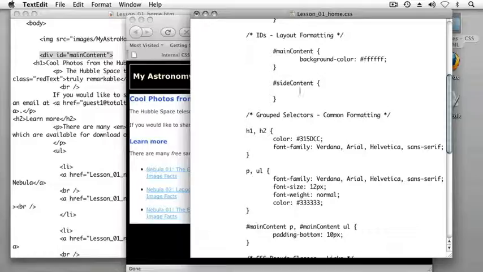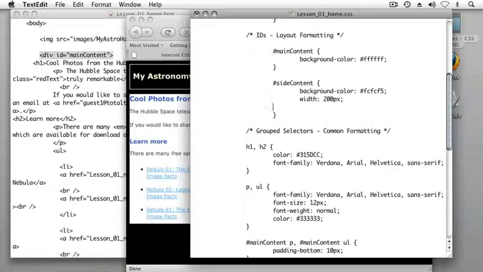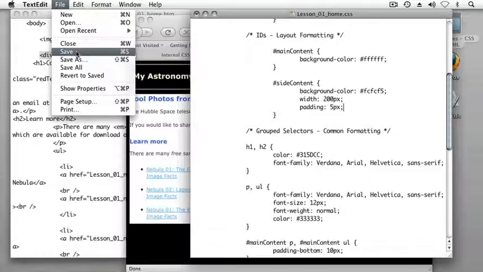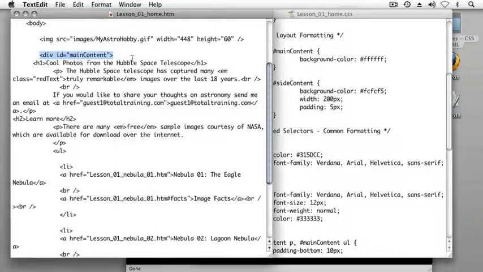So to do so, we'll use the properties that you've seen before, such as background color, and in Photoshop I looked up a shade of beige for which the hexadecimal value is FCFCF5, and I'll assign a width to this div of 200 pixels and a padding of 5 pixels.